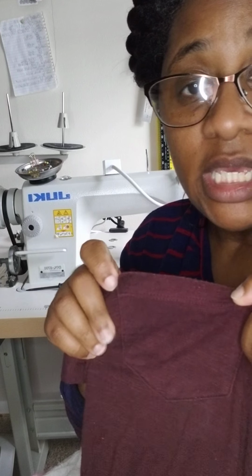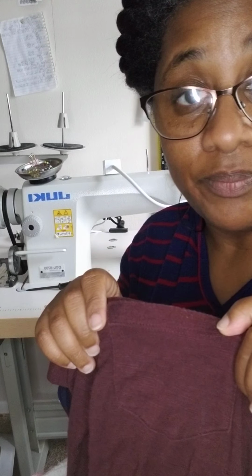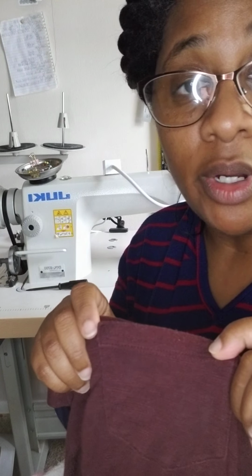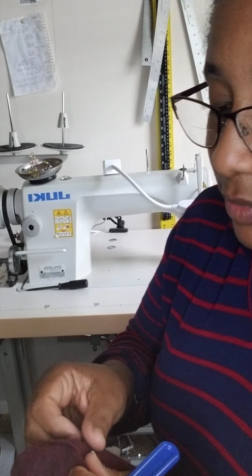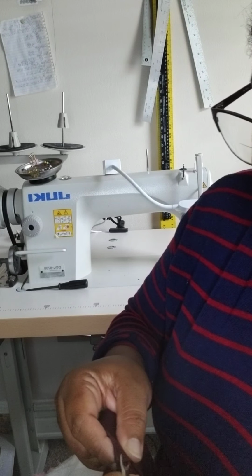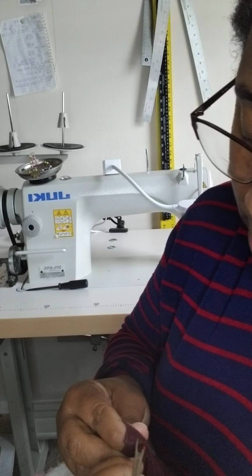There's several different parts to seam ripping. One is finding the thread you need to actually seam rip. Two is identifying which part went on last, because you have to take it off last on to first put on. You got to do it backwards. I don't know how else to say that. So yeah, last in, first out. So that's how they do it production wise.